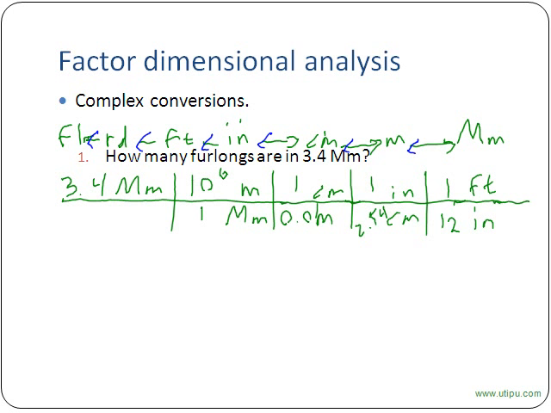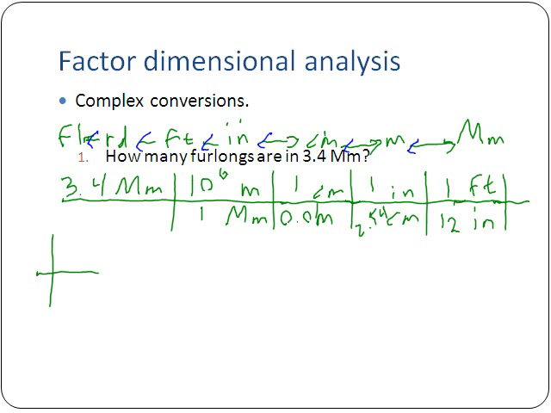Now, we're sort of running out of room here. So normally what you want to do in this case is just take your table and start it on the next line down below it. I usually like to put the line there to remind myself it's a continuation. Just keep in mind whenever you go down to the bottom, you are still multiplying across the top and dividing by things on the bottom. Just because it's down below doesn't mean you're going to do anything mathematically different to it. So we'll multiply everything on the top on the first line and on the second line and divide by everything on the bottom on the first line and the second line here.